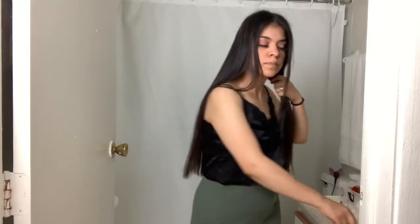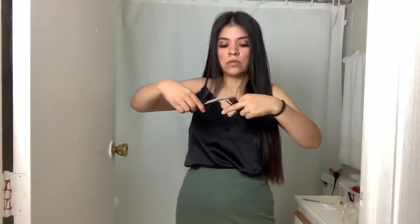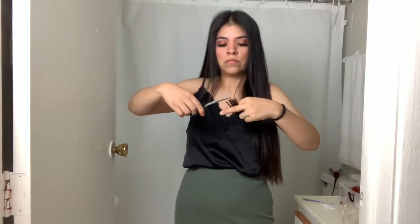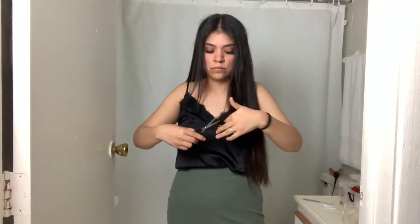I go ahead and cut it — cut the ends — and then I bring another half of the hair. I trim that. Anything that doesn't measure up to that first strand, I cut it off, and I'll do this to all of the hair. The way that I make sure that I'm cutting the same length: every time I grab new strands of hair, I measure that with the last strands of hair that I had just cut.